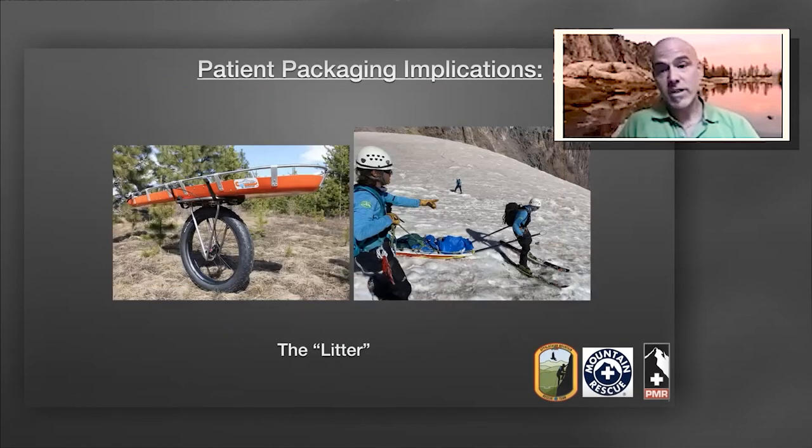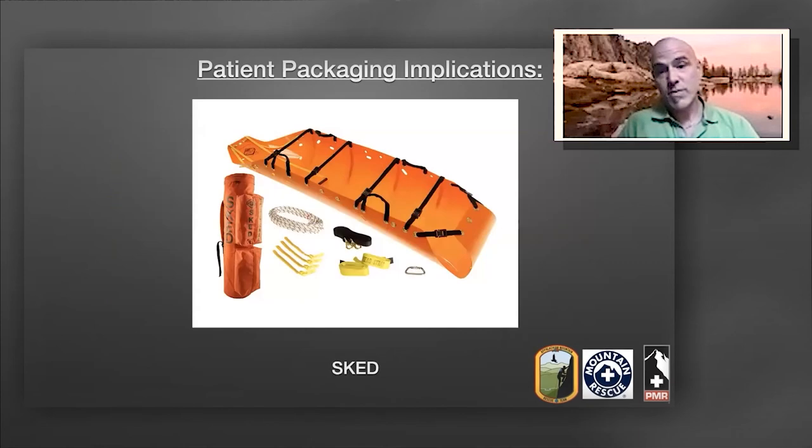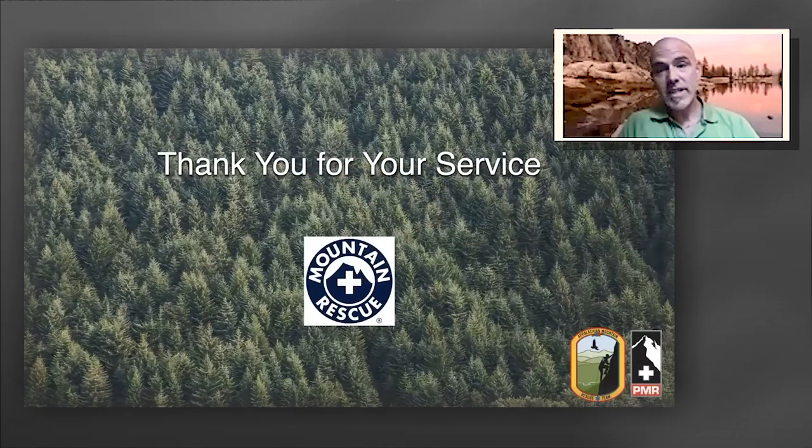We arrive at the litter. Most teams are familiar with the litter — it comes in various configurations, including the wheeled litter and it's also skiable. The SCED is approved by the FAA for raises with helicopters and is useful for ground transfers and moving patients over varied terrain. It does require substantial padding on the bottom to mitigate the bumps and lumps of the terrain causing further injury to the patient. I hope these highlights bring forward a focus on the different types of patient packaging and the multiple modalities by which patients can be loaded for transfer and extraction.